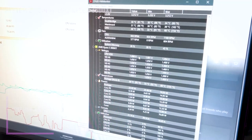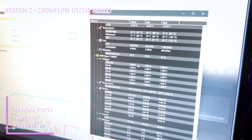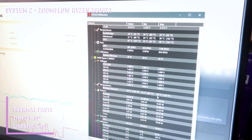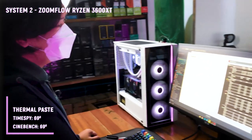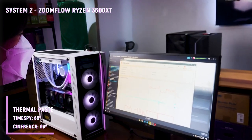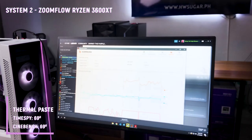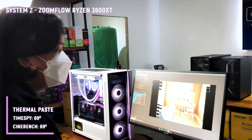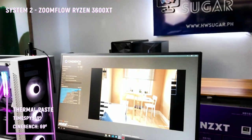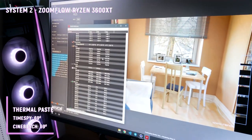Okay, so dun sa conventional na thermal paste with the Time Spy na benchmark, yung highest niya is 69 degrees. Ayan. So yun, na-sustain naman niya ng okay. And 69 degrees na highest na temperature sa CPU is not that bad. Okay, so with Time Spy done, yung Cinebench R23 naman. Ngayon, so far, yung kanyang temperatures, halos the same din.